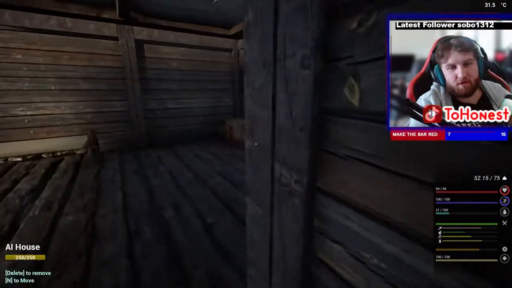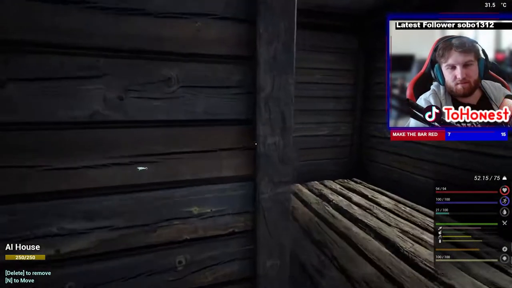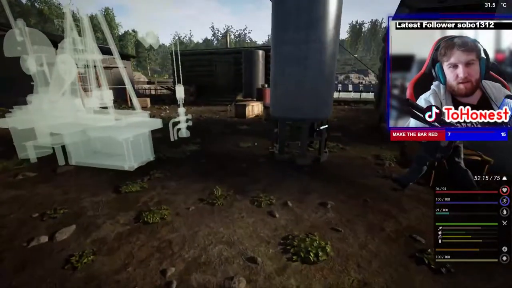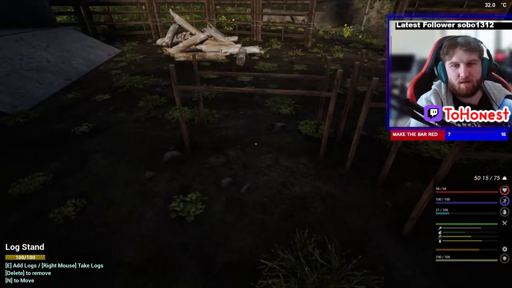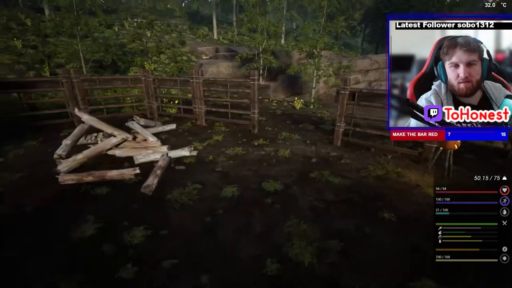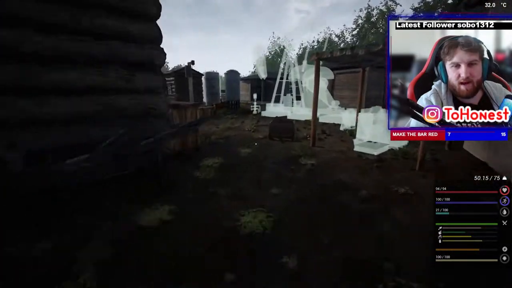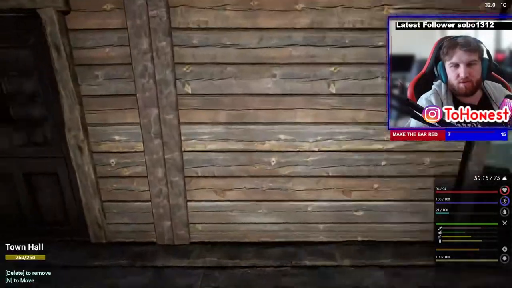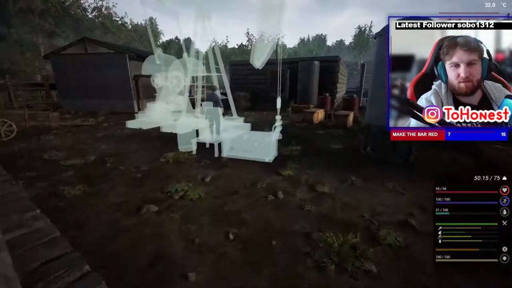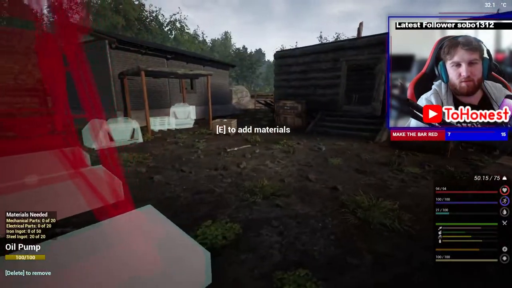Let's give him some new priorities. Replenish log stands. It's your only priority, mate. Replenish the log stands. So I'm just kind of testing him here, seeing how his brain kind of works. So he's gone back to probably get some food or to check his priority list. But I need to open the doors for him. He can open doors. Look, he can close doors too. What are you doing, mate? Oh, I thought I could walk through him and he teleported away.